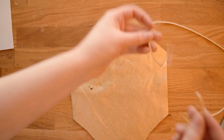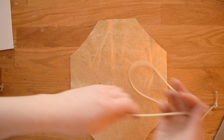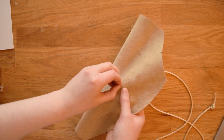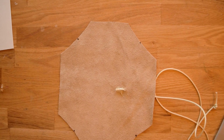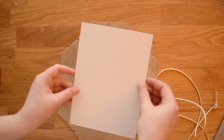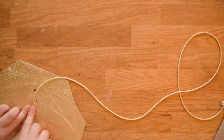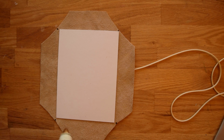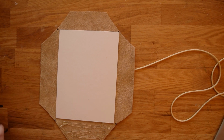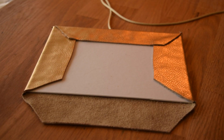Here's where we'll use our cordage. I'm going to tie a couple knots in it first. You'll see why later. Take the end without the knot and insert it into the little hole we just made in the back cover. I'm adding a little glue to mine to make sure it stays down. From here, we'll continue on the same way we did with the front cover.